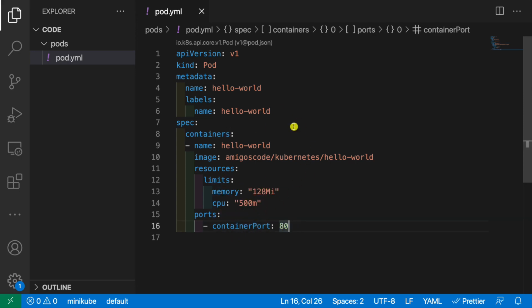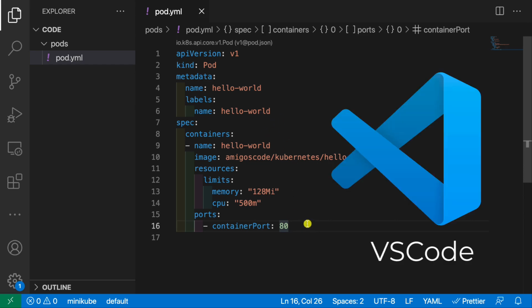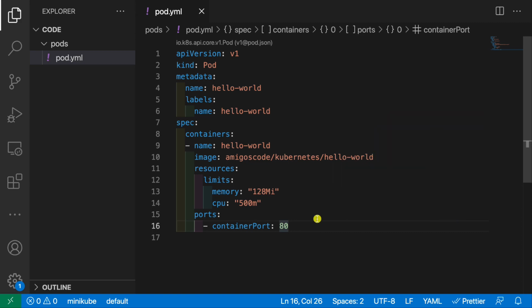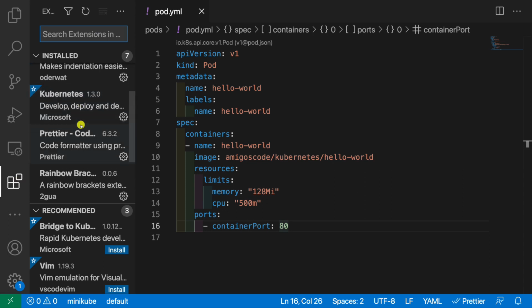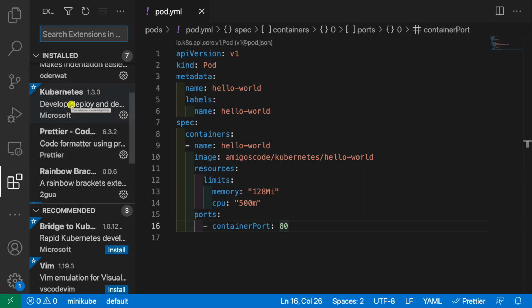Now you can grab this file under the description of this video. For this course, I'm going to be using VS Code, which is my favorite IDE when it comes to working with Kubernetes. I've got a couple of plugins which allow me to work with Kubernetes and YAML files. If I go to extensions, one that I have is Kubernetes, so make sure you install Kubernetes.